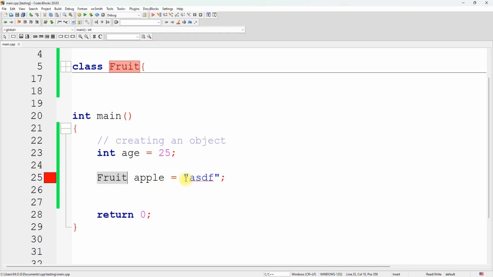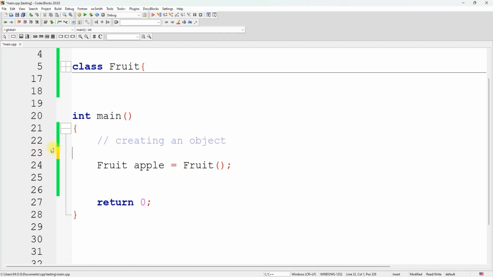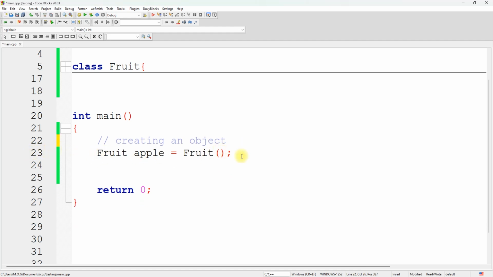Now, to create an object, you don't equate it to any normal value, but what you do is you call the name of the class again, and then you add the round bracket like this. This is how the object can be created. So your data type, the identifier, the name you want to call it, you add an equal to sign, and then the name of the class again. Now the good news here is, if you go to other languages, the same approach is there, only few changes. So we have created an object.